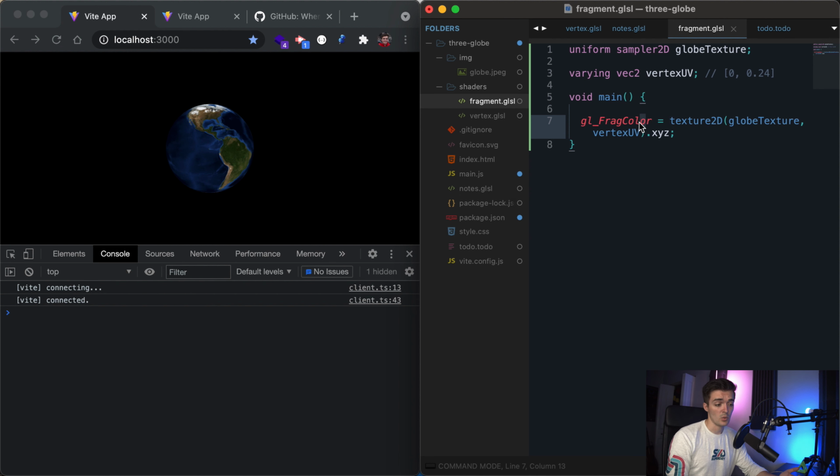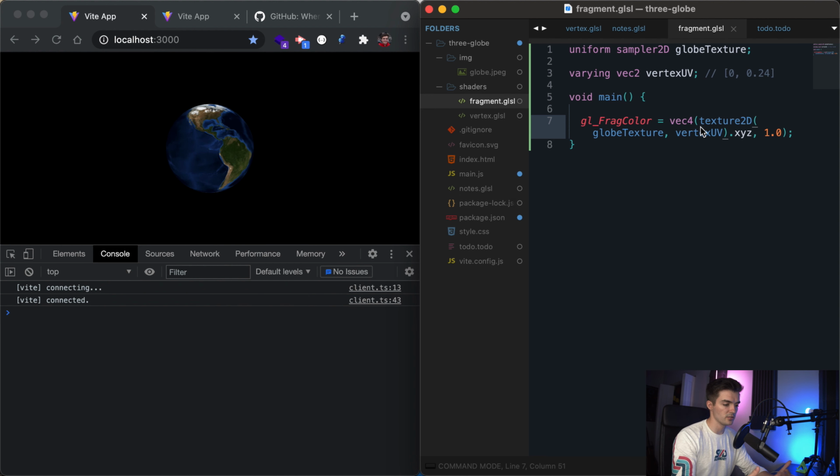The issue is, gl_FragColor requires a vec4, so what we need to do here is wrap this in a vec4 function like so, and since this only produces a vec3, we know we need 4 arguments instead of 3, so we're just going to go ahead and add the 4th one on by adding a comma and indicating that the last one should be 1.0.